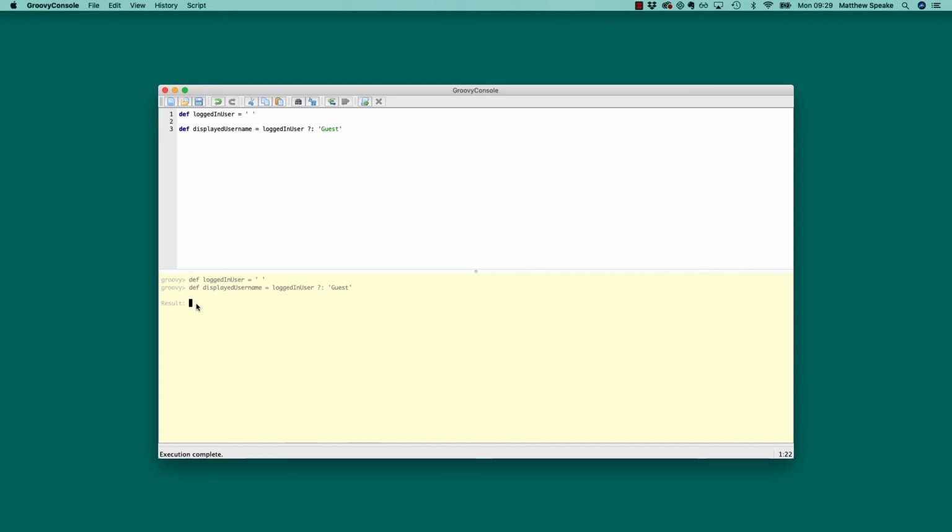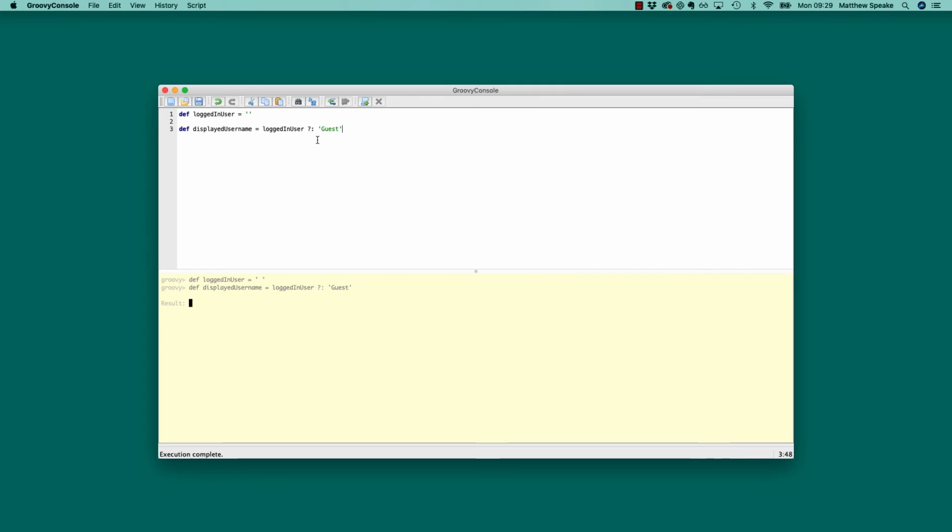And also the Elvis operator, if you're wondering where it gets that name from, if you look at the question mark and then the colon, it's almost as if the question mark is the quiff of Elvis Presley, so his hair, and then the colon are the eyes. So that's why if you turn it on its side, rotate it 90 degrees clockwise, you can kind of see it's like a mini Elvis Presley. Anyway, that's where the name comes from, the Elvis operator.